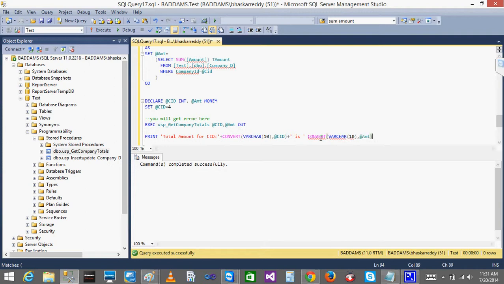I want to show that output, that is why I am giving it here. I will just add the plus symbol, that is it.